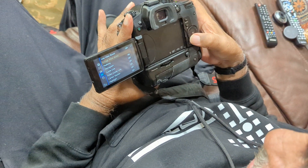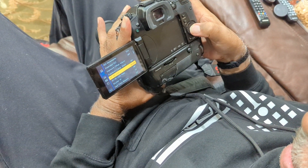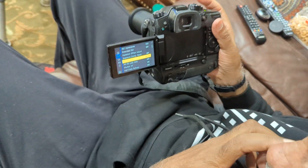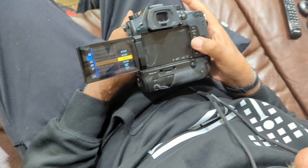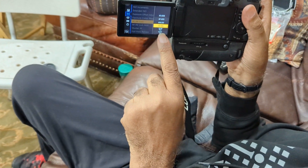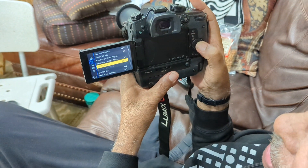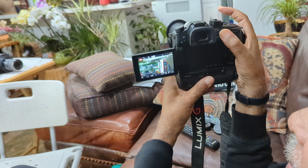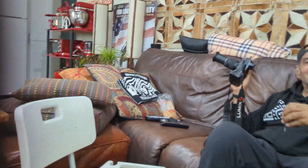One more thing — go back up here and go to Focus. There are seven pages of stuff you'll have to figure out — just turn things off and on. This is AE lock. What we want to do is find that button, click on it, and set it to autofocus. They even have autofocus near and autofocus far. I just have it turned on. Now go back over here — you click this button and it focuses. That's autofocus. And the peaking colors can be changed to let you know it's in focus.